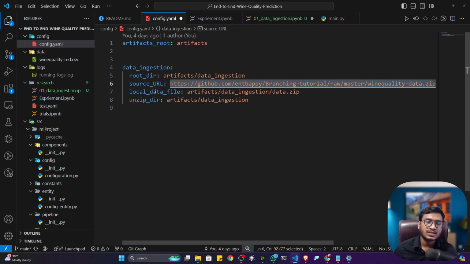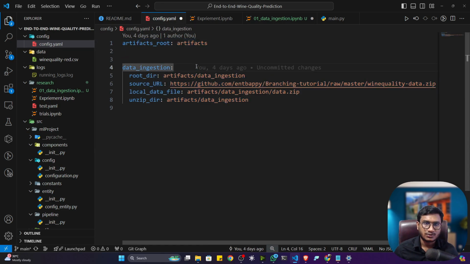Now let's say the next pipeline will execute, let's say data validation. So inside the validation artifact, it will save all the validation related artifacts. That's how it goes for transformation, model trainer, model evaluation. For each and every stage, I'm creating a different artifact folder because I don't want to mess up all the files in just one folder. That's why you have to create a separate folder. It's a good practice actually. If you're not creating it, it's completely fine. But what I usually follow is I create a different folder, and inside that I keep my artifacts, right? This is the idea. Now for this, I have created one configuration file, config.yaml.